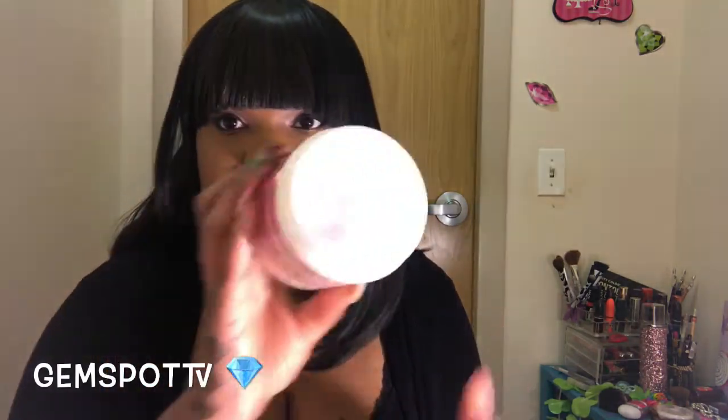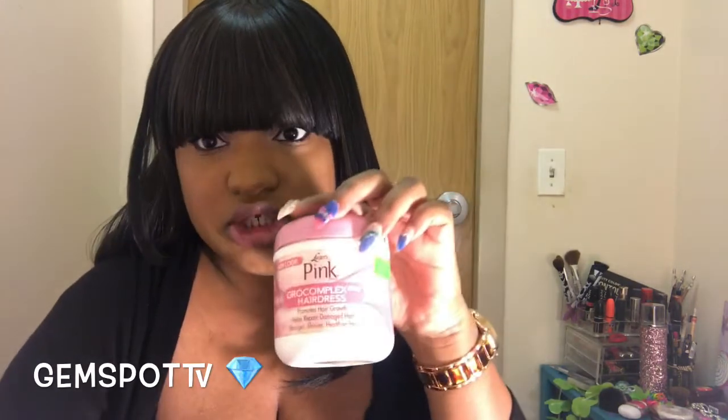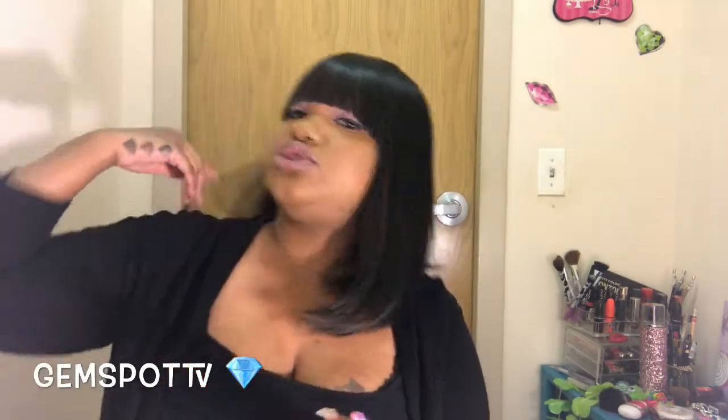I love this on my natural hair — it's the Grow Complex 3000 by Luster's hairdresser. It promotes hair growth and helps repair damaged hair. I used it all the way down and couldn't use it anymore. It left my hair feeling so good and my curls looking so nice and hydrated. I have not been able to find it anymore. Luster's, y'all need to bring that back — it's better than Pink Oil Moisturizer for me.